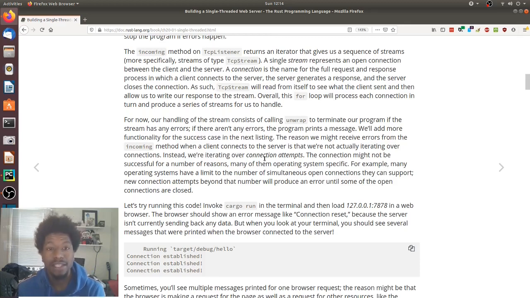As such, TCP stream will read from itself to see what the client sent, and then allow us to write our response to the stream. Overall, this for loop will process each connection in turn and produce a series of streams for us to handle.